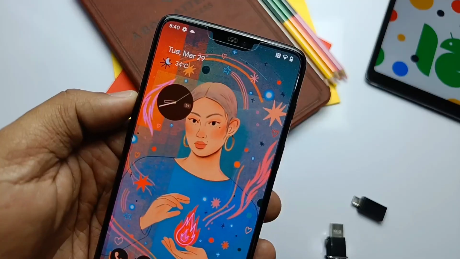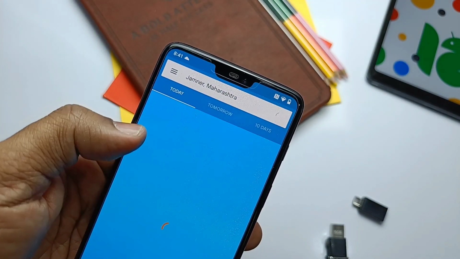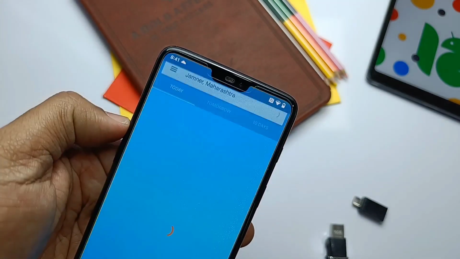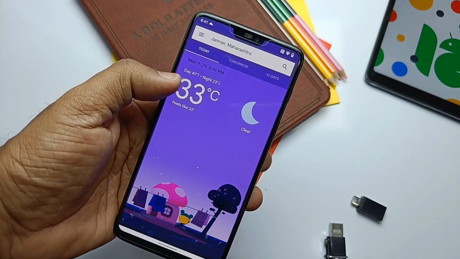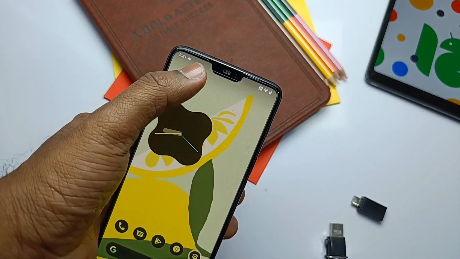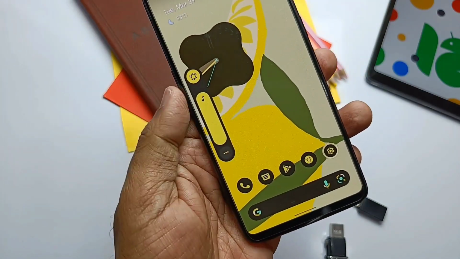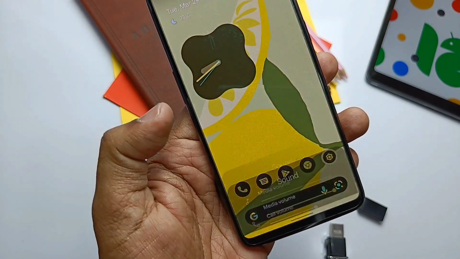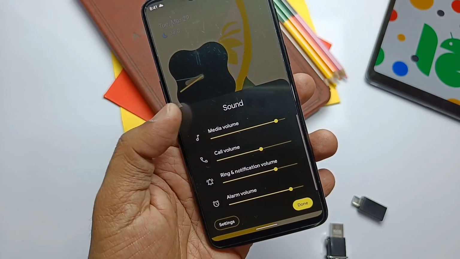Similar way, you can tap on the glance weather icon to jump to the weather setting. This is a very useful addition, so you can jump to most of the used daily applications just by tapping from the home screen and without entering into the app drawer. New visible change you can see is when you access the sound setting from the volume panel, there is some spacing in the different volume settings like the media volume, call volume, etc.